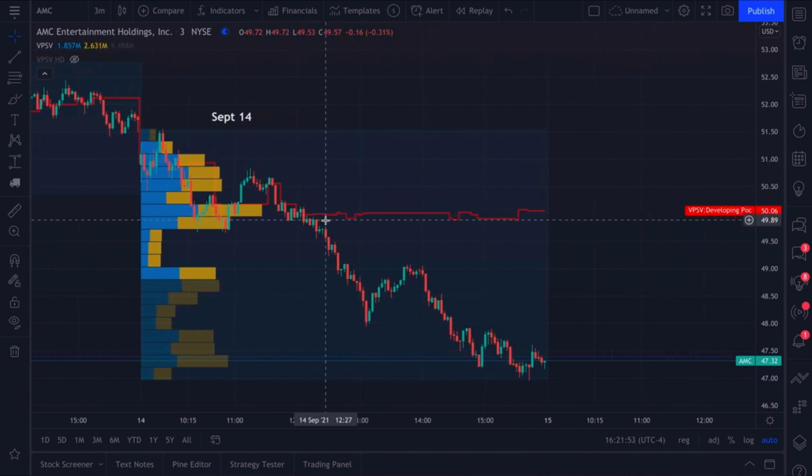Let's go back to 60. And why is this important? Because you can see how these bands expand and they are developing as new data comes in. In fact, you can see the lower band of the value area really widened over time as new price information came in, and it eventually settled the day all the way down here at 48.50, even though it actually started up here in the 50s.